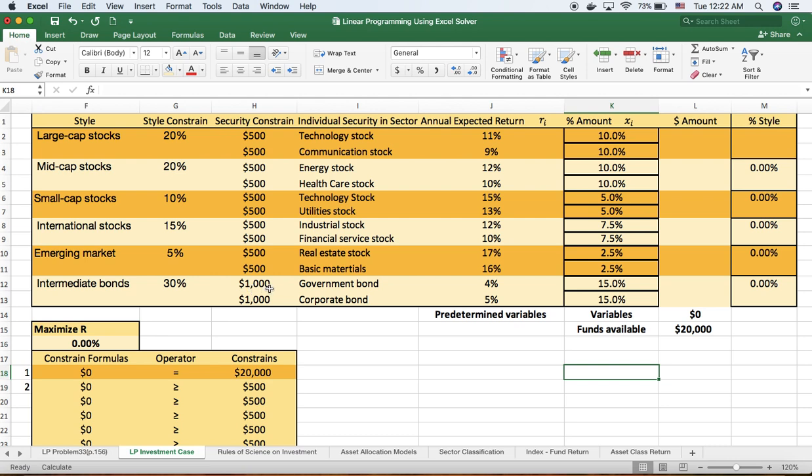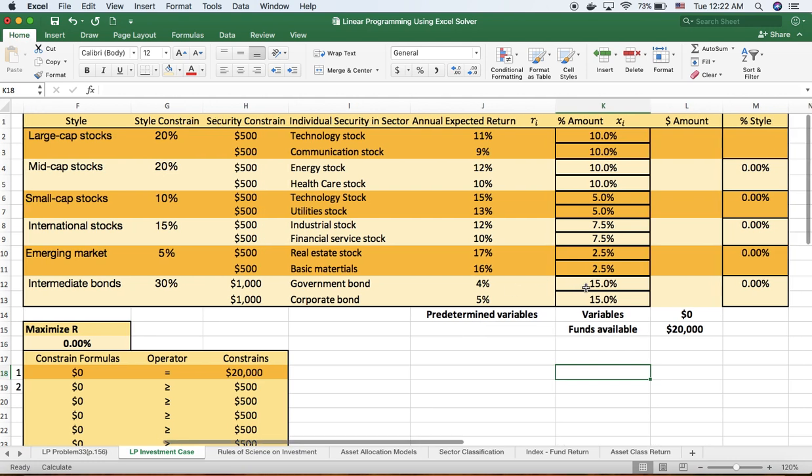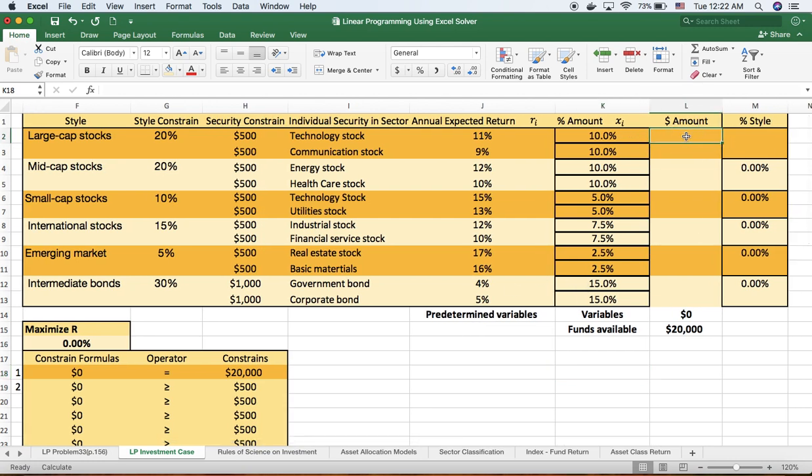Because a bond's face value is usually $1,000, so this is the minimum requirement to buy a bond. And the dollar amount is just the available funds times the percentage amount.